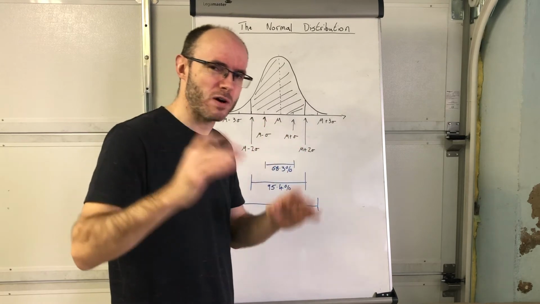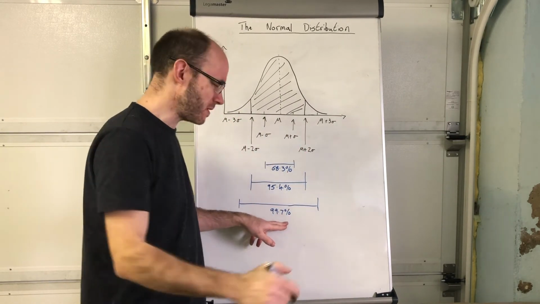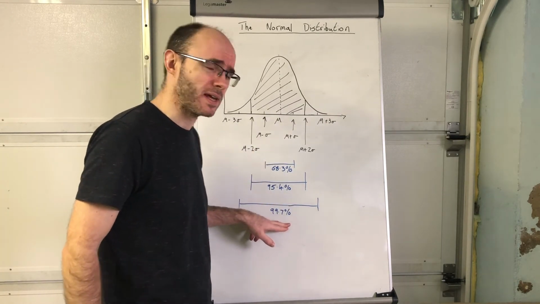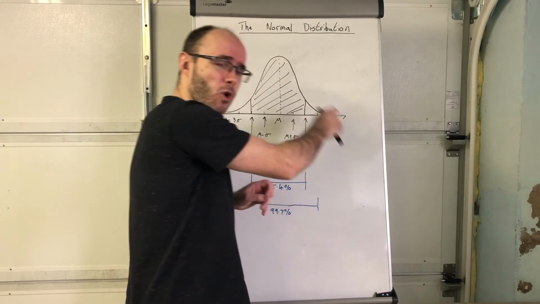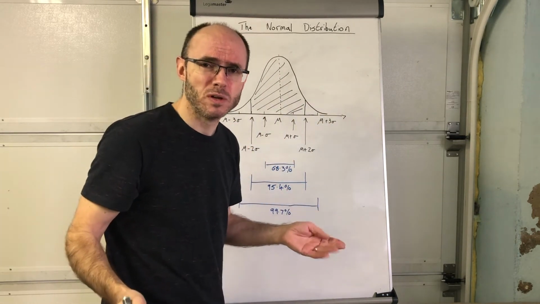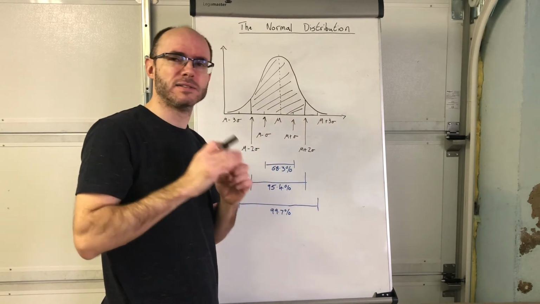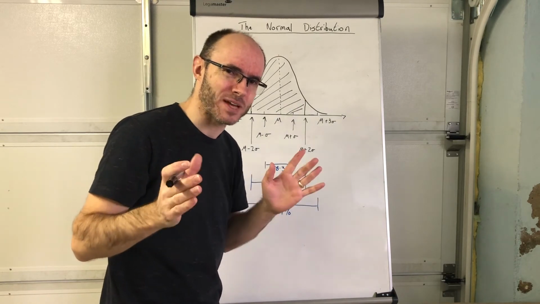All you need to be aware of is that most of the data, not all, but the vast majority of data, 99.7%, lie within three standard deviations of the mean. That means if you're three standard deviations above the mean or below the mean, you are exceptional. For whatever reason, you are exceptional. You're an outlier, and it's down to your interpretation as to what exceptional actually means.